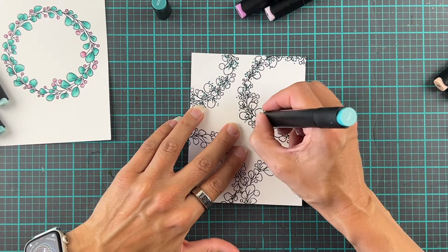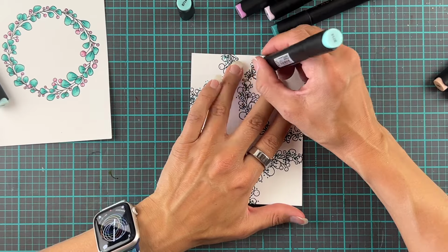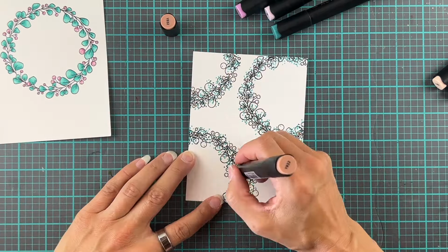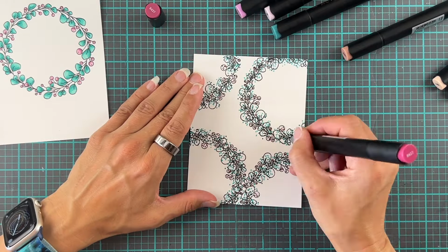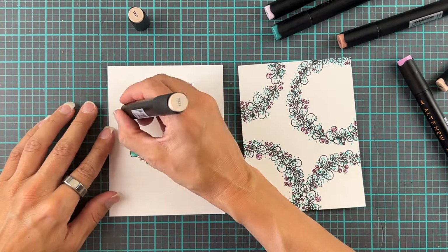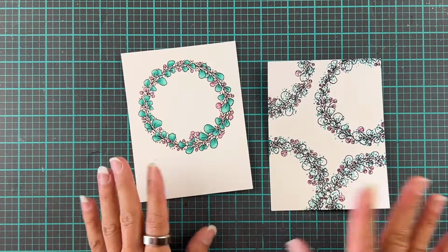And then on the background here, we are going to do what I call my dotting technique. So we're just going to go a little bit crazy with dots. Yes, that's our coloring for our background, which, okay, did actually not end up being our background in the end, but I kind of like how this turned out, but I think I'm going to use this for something else. So I have used the teals and some pinks, and then I also did go in with one of the kind of sandy colored because I thought, you know, that actually looks really, really nice. So I added some of those onto our wreath here as well on the left. So I really like how this turned out.